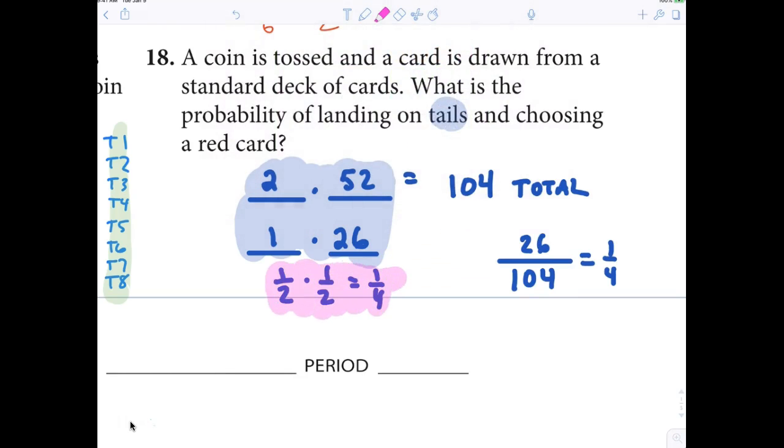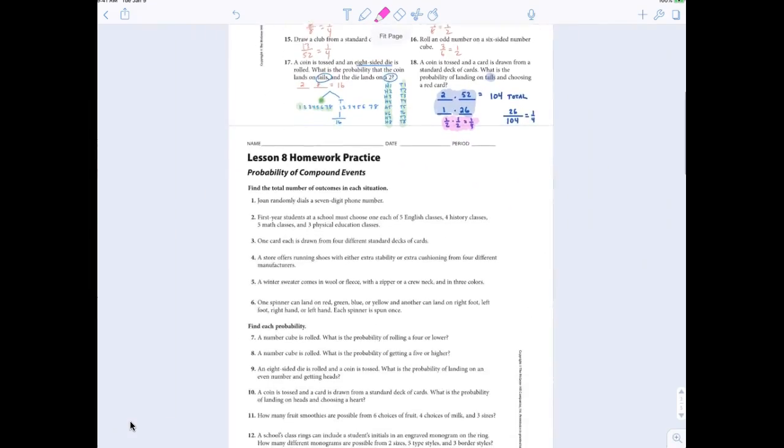So now, please speak up. Yes, ma'am. Because there's 26 red cards out of 52. Tell me. It's because there's diamonds, spades, hearts, and clubs. So the spades and clubs are black, and the hearts and diamonds are red. That's exactly right, just half of 52, divided by 2 out of 4. 26. Exactly. That's another way of looking at it. Hopefully you feel a little better after today. So now we're just going to go around the room and I'm going to have you answer the questions.